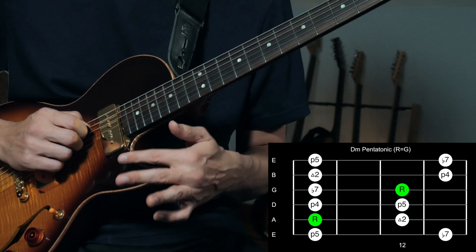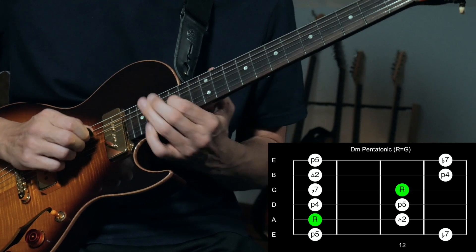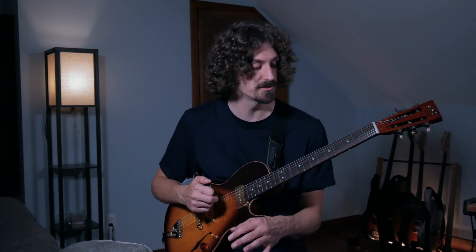You can go back and forth — G minor pentatonic, then switch to D minor pentatonic — and it's like you're having little conversations with yourself, getting different sounds but using the same shape. Now let's get away from scales for a second and listen to the guitar part at the end of the organ solo and hear how we can use it in our actual guitar solo.